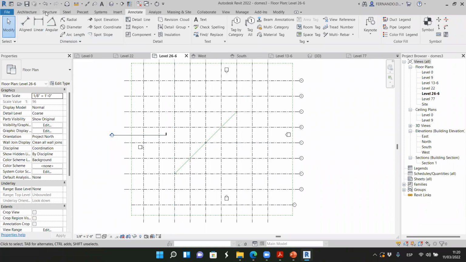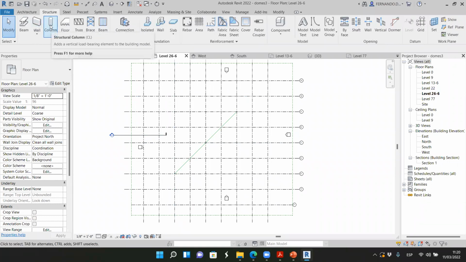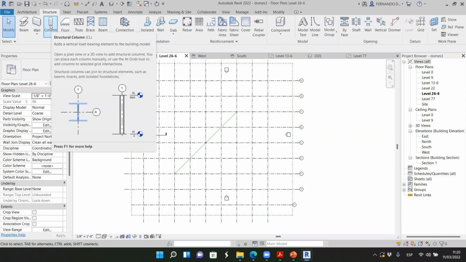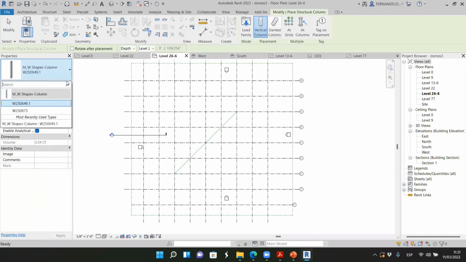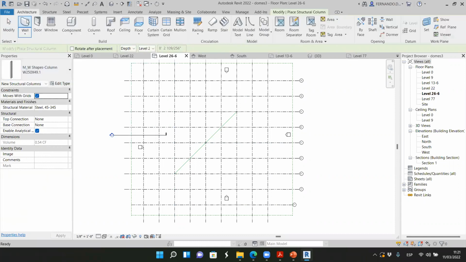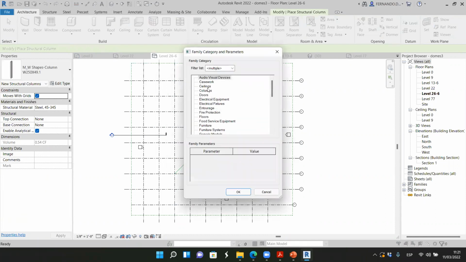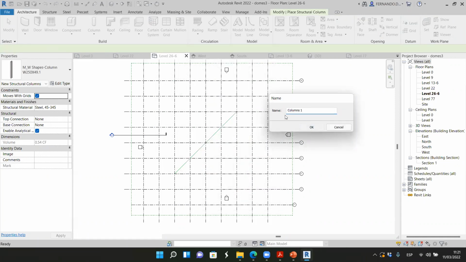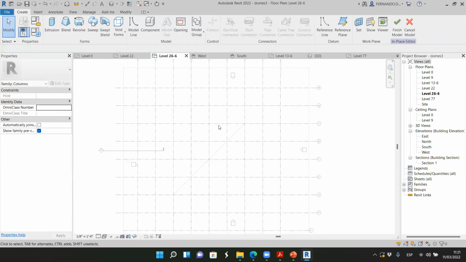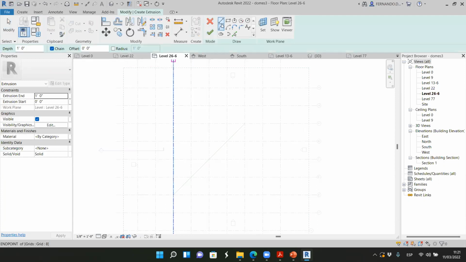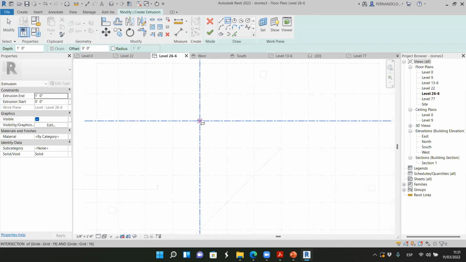So I'm going to work with structure, column. I don't have concrete columns. Okay, so I'm going to work with components, model in place. I want columns, and I'm going to create my own column. So it's here. I'm going to use extrusion, rectangle.